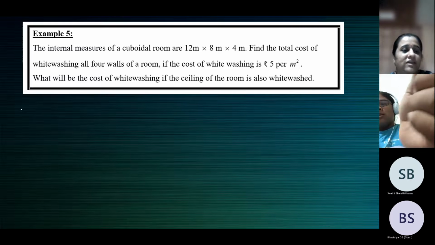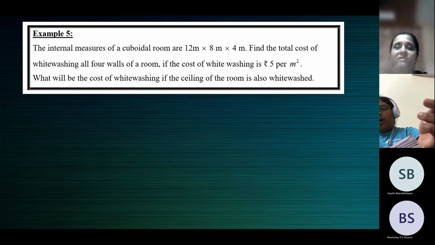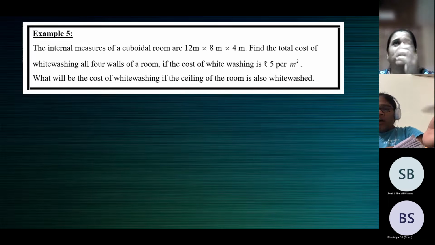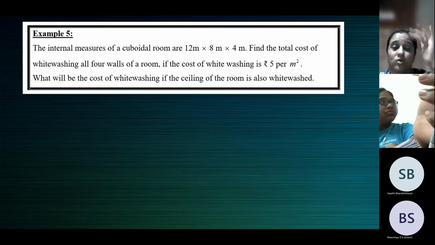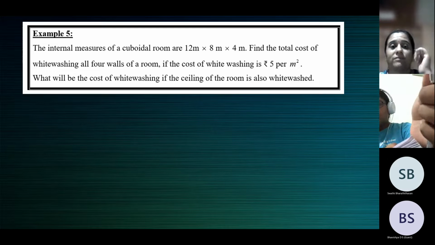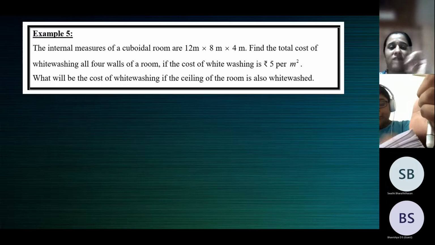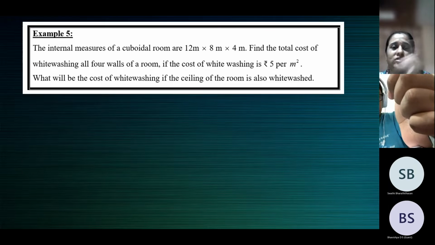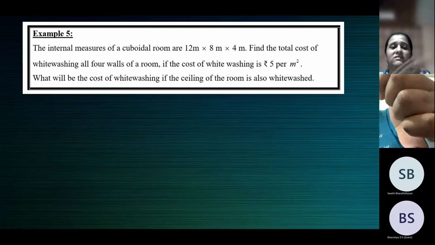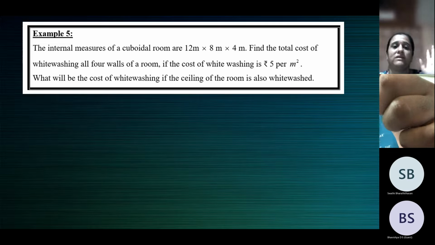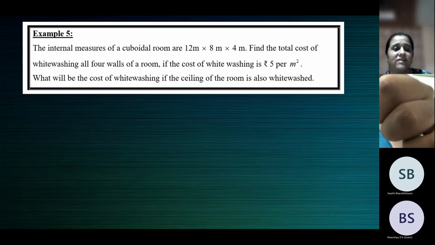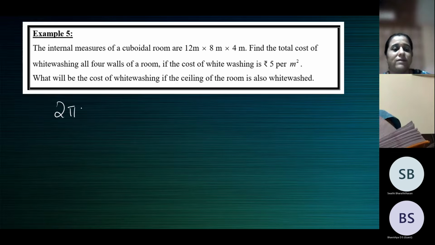So now the area to be painted, you can visualize. Tumbler is open at the top, it is not closed at the top. There is no material on the top. In a tumbler, you have the steel along the curved surface area and the circular base. The top circle is open. There is no steel there. So where will you paint? You will paint the CSA, that is 2 pi r h.